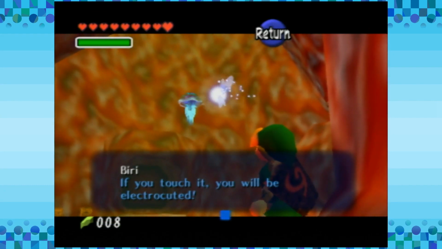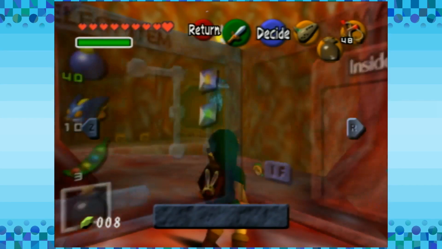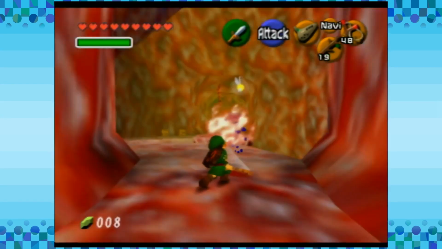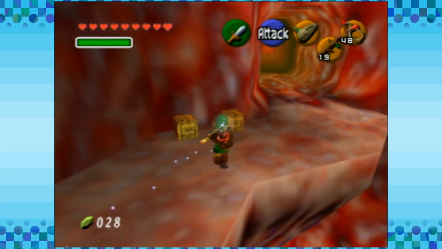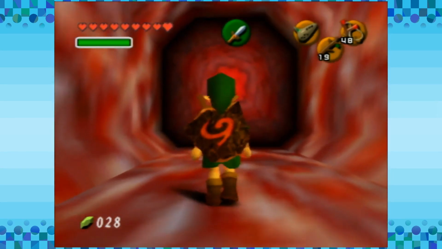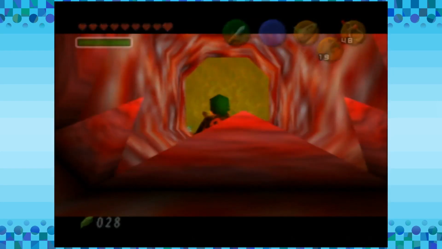This is a biri. If you touch it, you'll be electrocuted. Yeah, this is the exact reason why I said, pull out your freaking sticks. Oh my god, that's amazing! Holy shit. But yeah, if you try to use your sword on the biris, you're just gonna electrocute yourself.